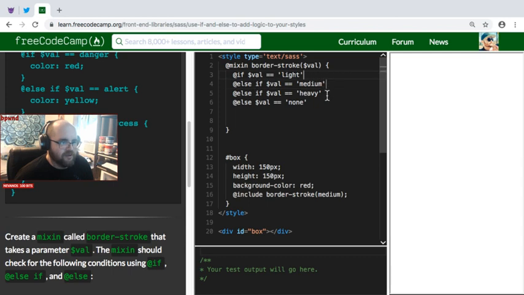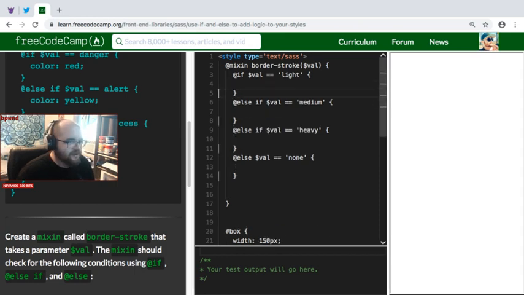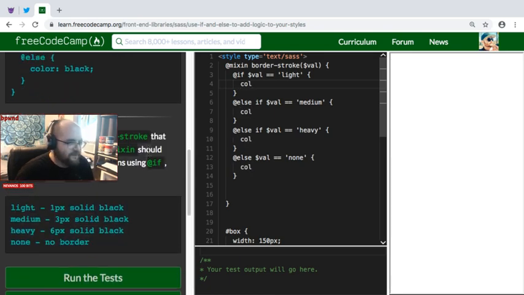And then we will do our multi-cursor at the end of these to start typing out this. So your color. Oh, it's not color. What are we doing?